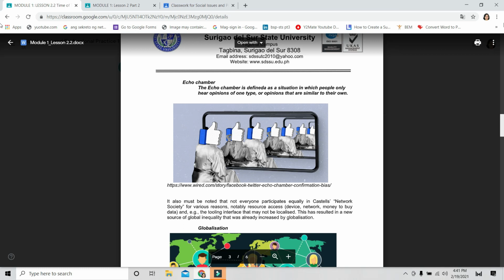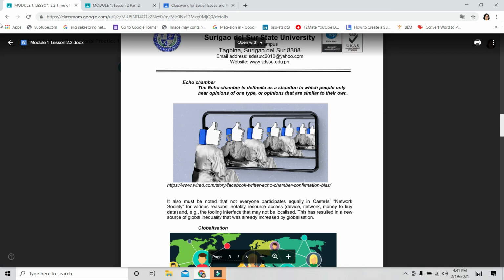If a lot of people are liking a certain content, let's say Facebook is the most common, if you like a certain post or a certain content, it echoes, it seems to bounce back all the information related to that post. So most of the time, if you open a content or if you like someone's post, the same thing will show up on your timeline because it echoes, because it bounces back.